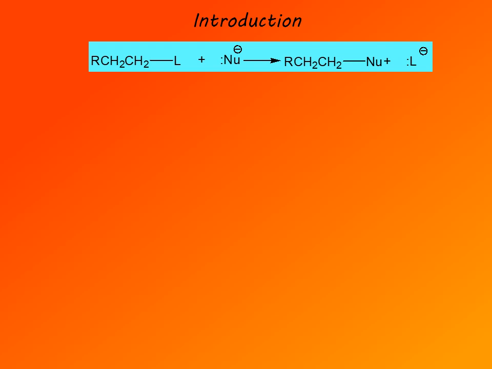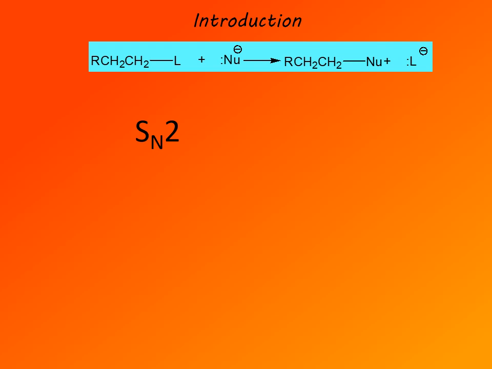In this case, we'll be looking at nucleophilic substitution reactions, which are the most common type of substitution reactions. And so the nucleophile is the incoming group that replaces the leaving group. In fact, both the nucleophile and the leaving group are actually nucleophiles. It's just that the incoming nucleophile is a stronger nucleophile than the leaving group. Nucleophilic substitution reactions proceed by different mechanisms, and in this video we are going to examine the mechanism of the SN2 reaction.